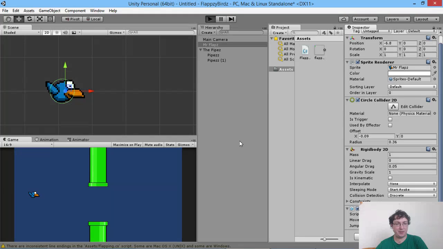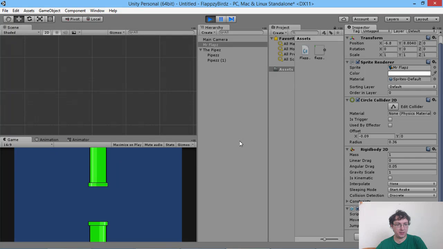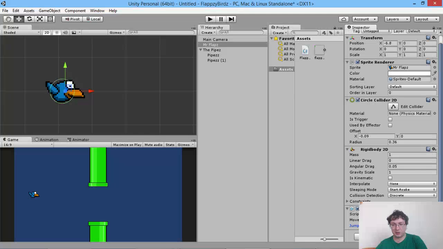Oh god, Flappy Bird is not a game that I enjoy. See, there we go. Look, I pressed it twice and suddenly I was jumping way high. But again, that force is still too much.